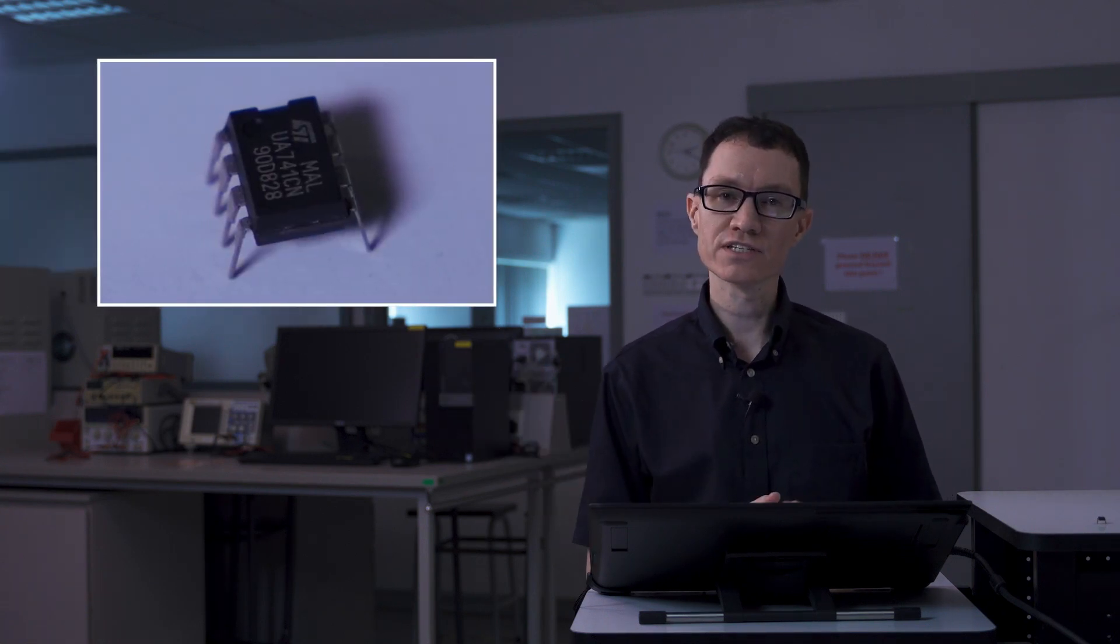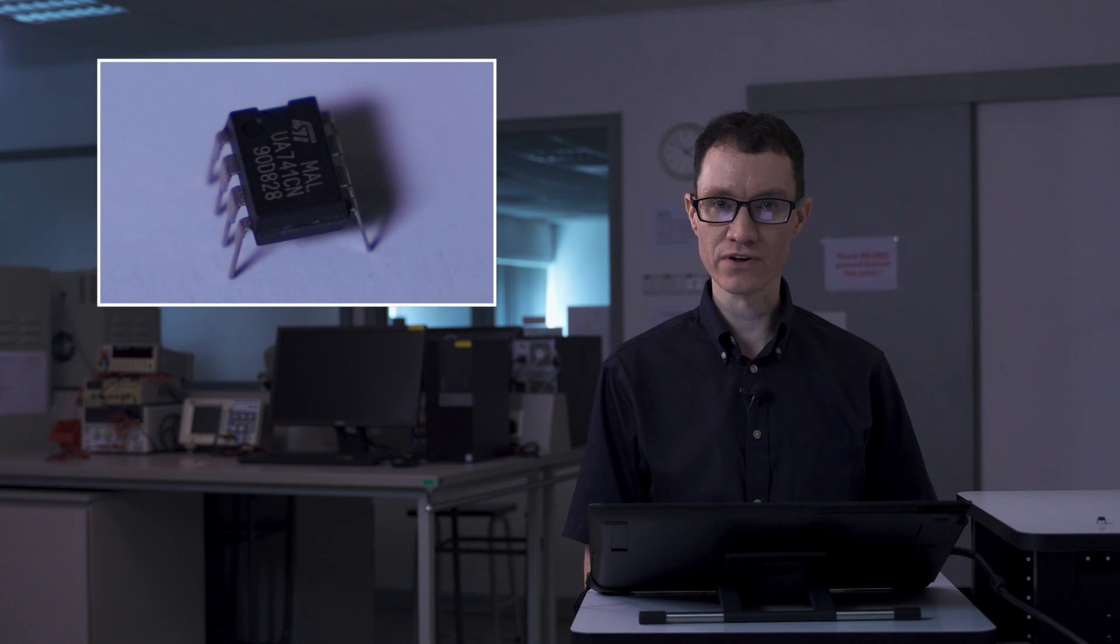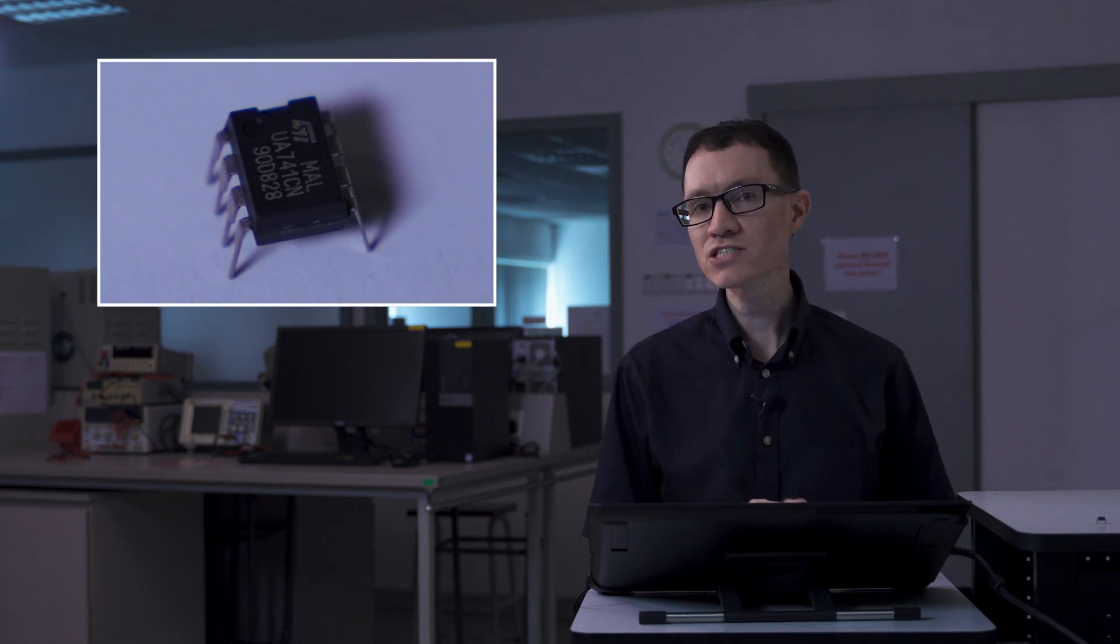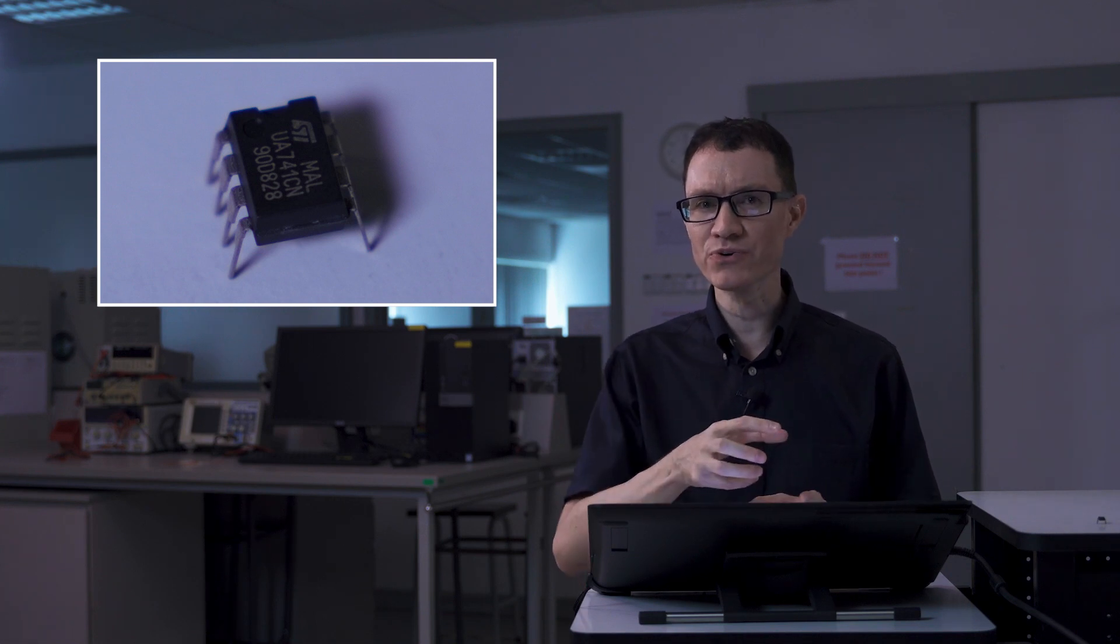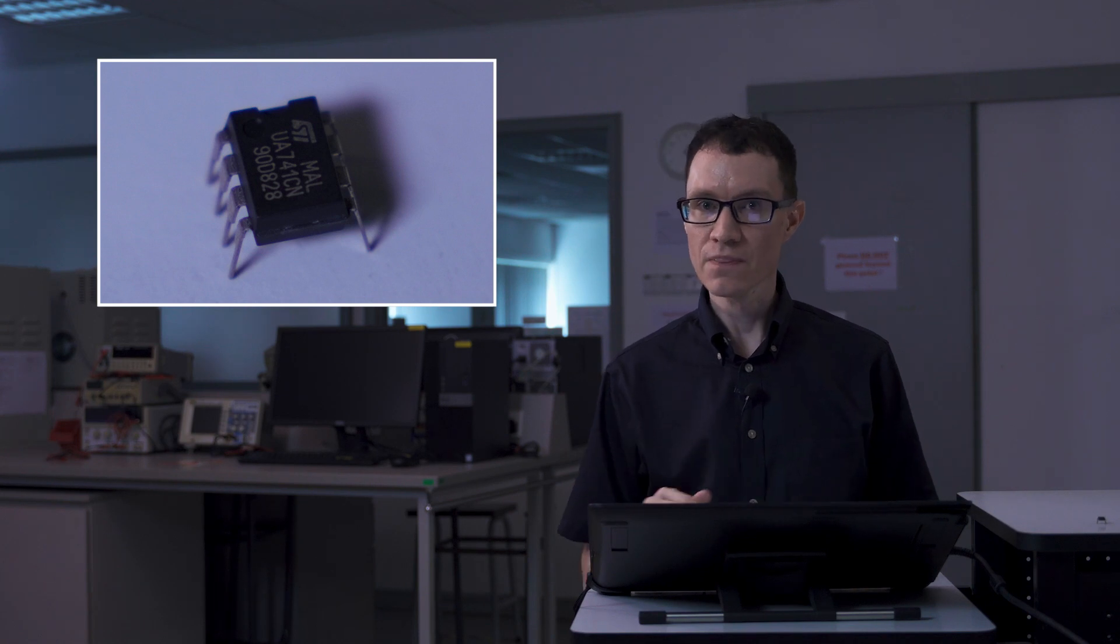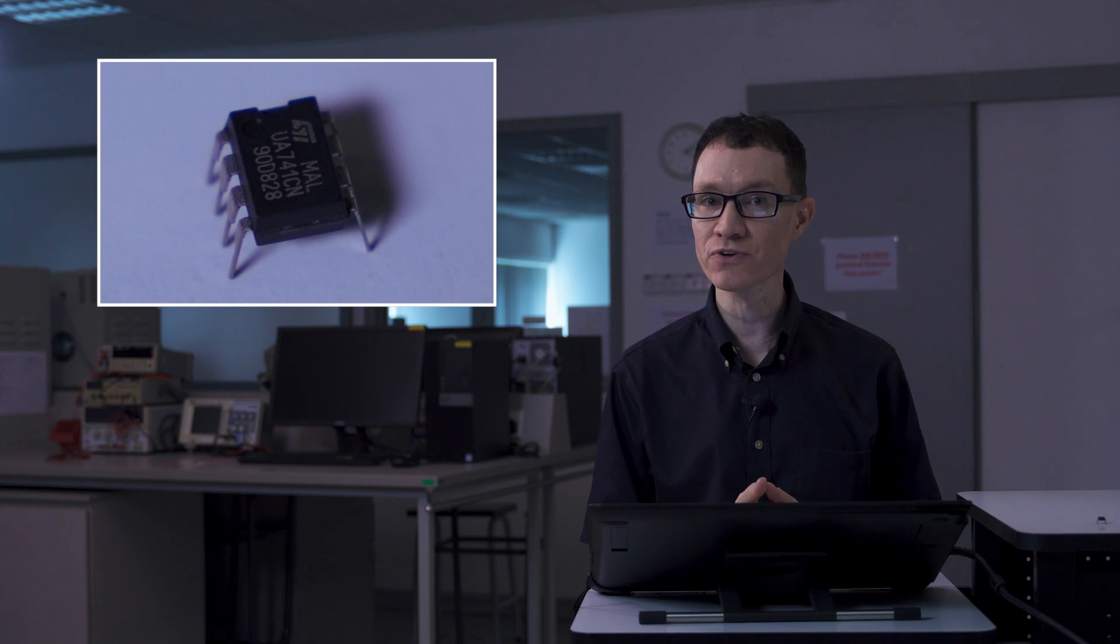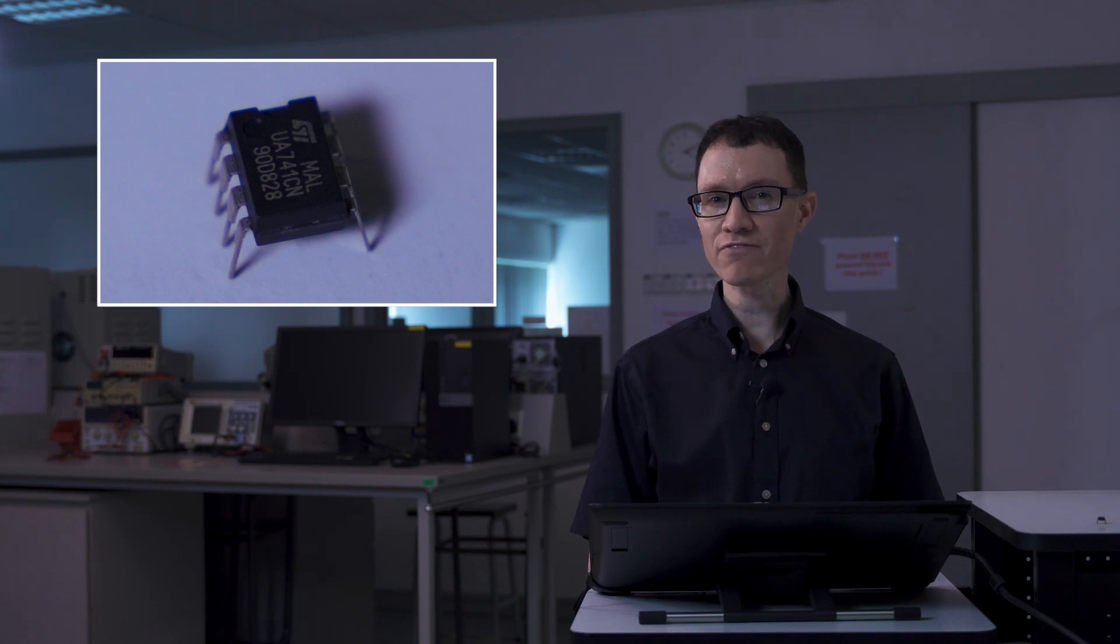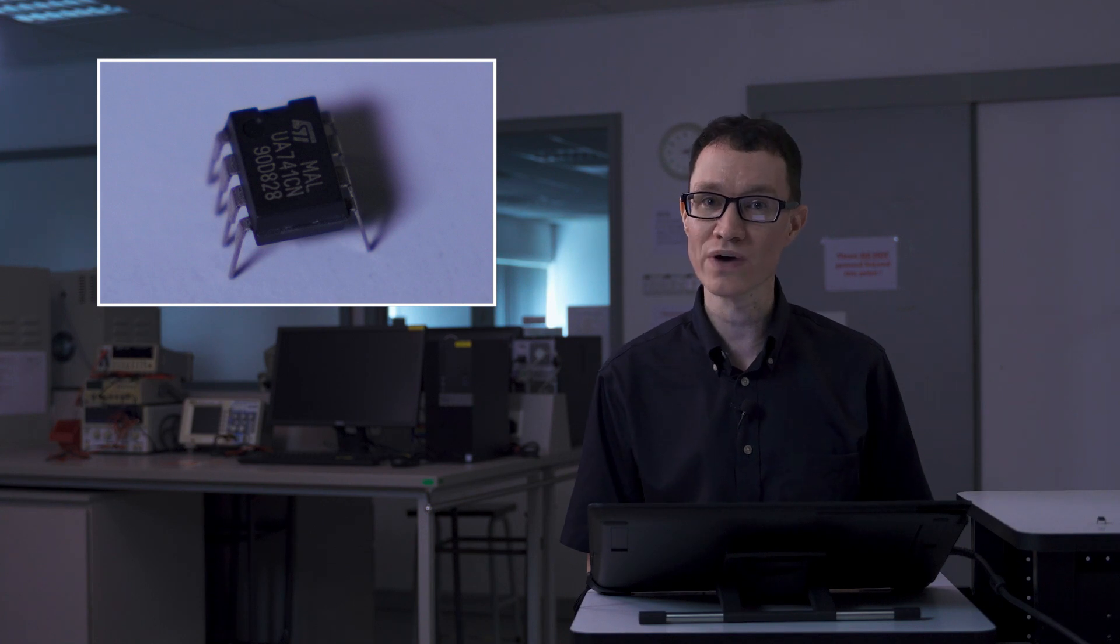The particular microchip that you're seeing here is called the LM741 op-amp, and it's a popular type of amplifier that I'll describe in this video. As you might notice, there is no dial on this microchip where you can say give it a gain of 2, give it a gain of 3, give it a gain of 100. This particular amplifier just has a very large built-in gain, and we're going to have to use other circuit elements connected up to this microchip in order to actually control the gain. Let me show you how it's done.